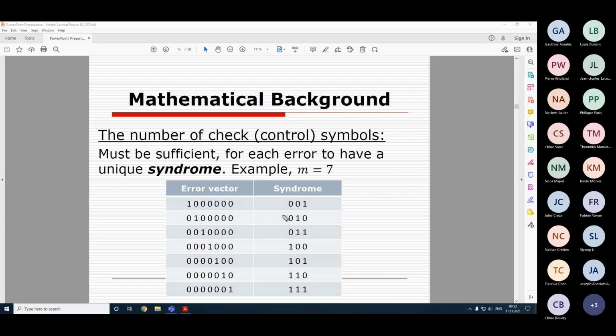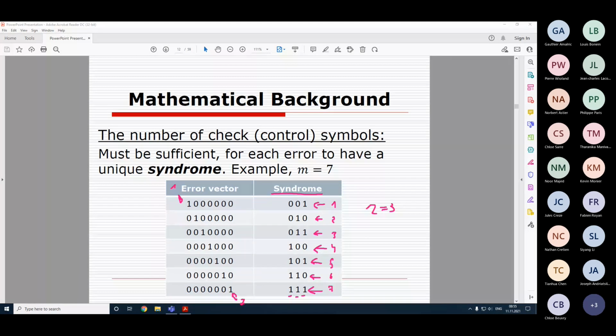And in order to be able to detect the error, we need to have a unique syndrome for each error. In a similar way as each illness has some symptoms, each error should produce a specific syndrome. For example, in this particular case, we assign syndromes in a regular order. So this is 1, 2, 3, 4, 5, 6, 7 in binary form. We are just denoting the position of the error. So this is the first position and this is the seventh position. That is simple. And we automatically can see how many bits for the control symbols we need, because the number of bits in the syndrome and the number of control bits in the code word is the same. So that gives us automatically R equal to 3.